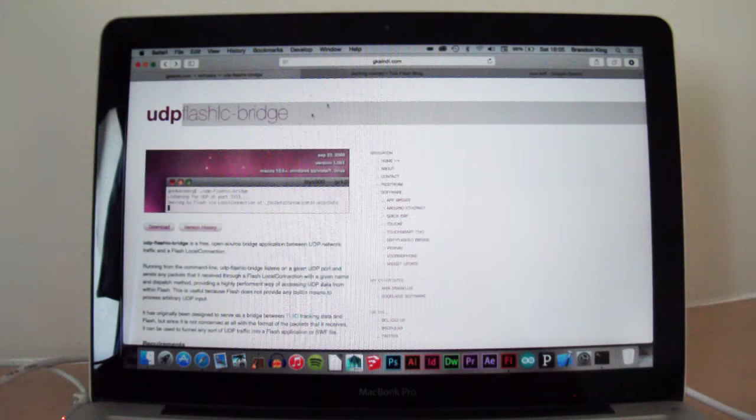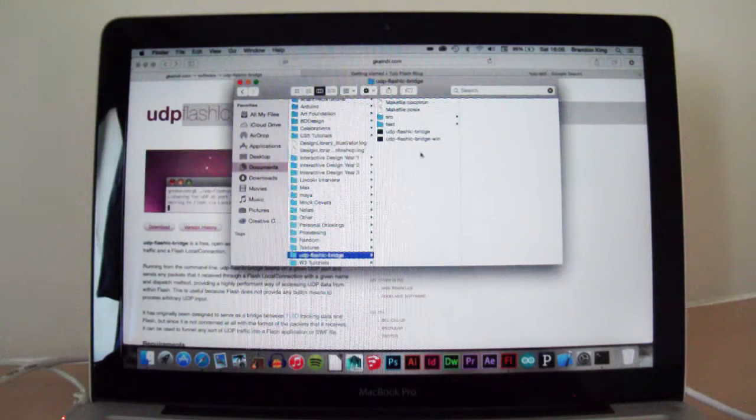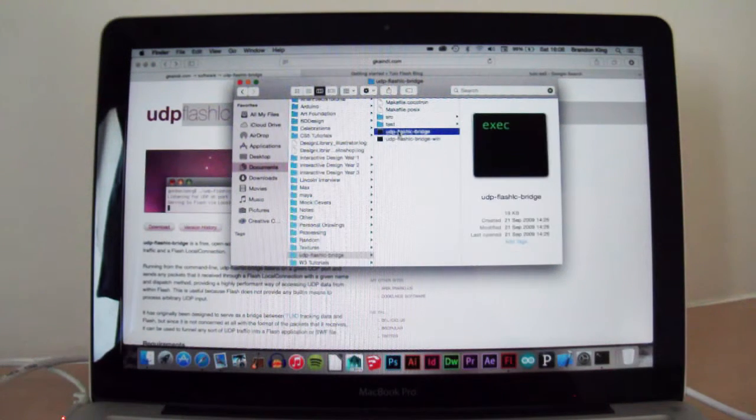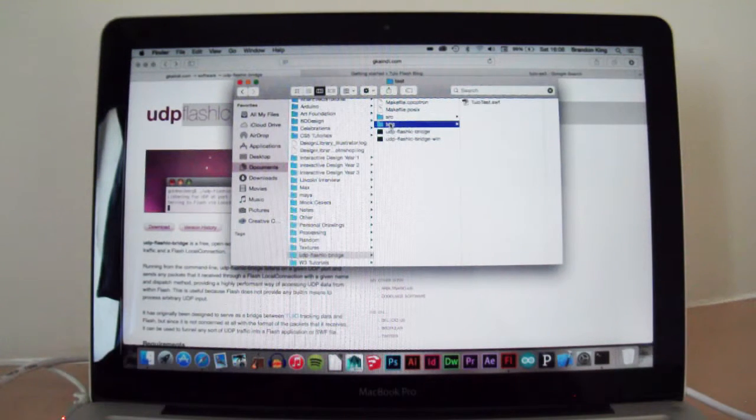So going onto the website, which is gkandle.com, which is the creator of the software, you just download, and then once downloaded, go into your applications, and within the folder you will find the package which opens up in terminal, and then there's also a test file with a SWF inside.